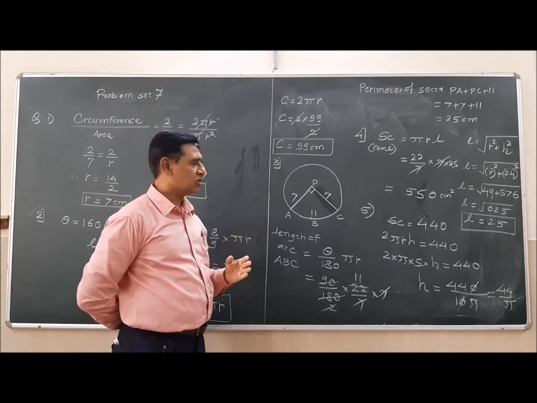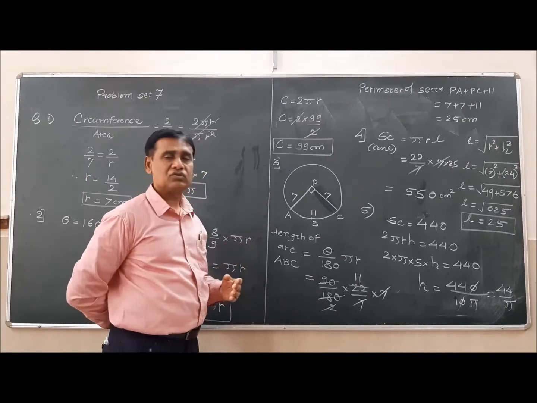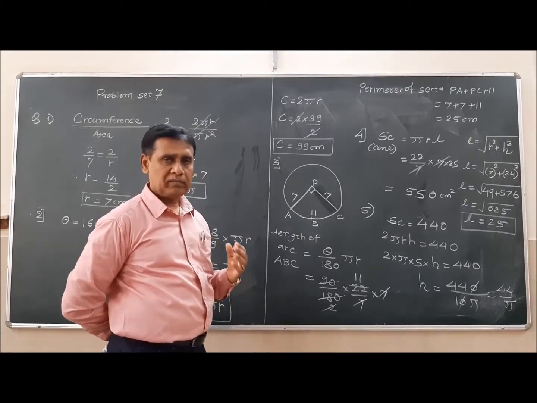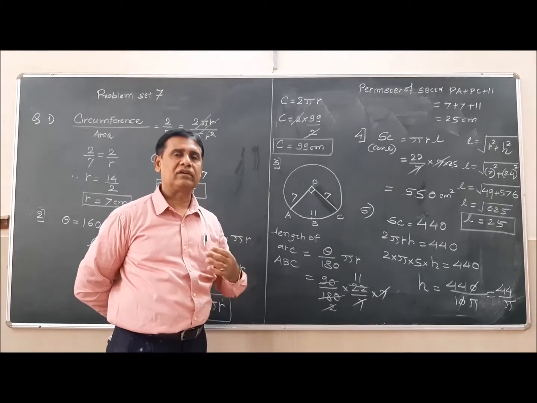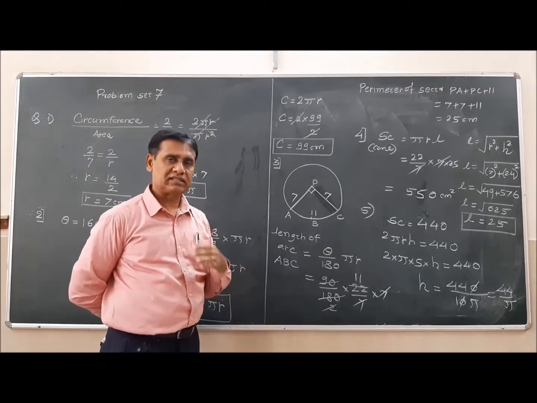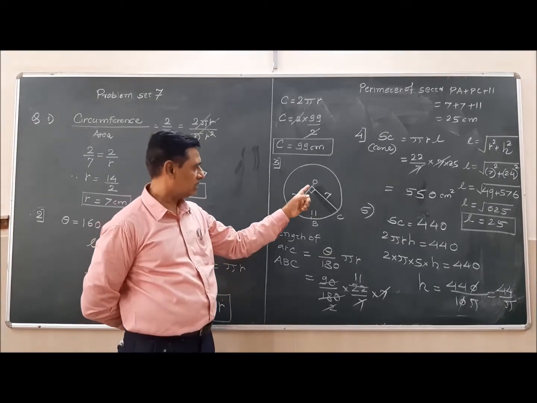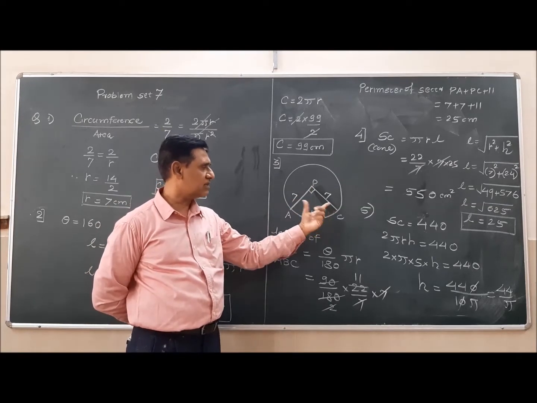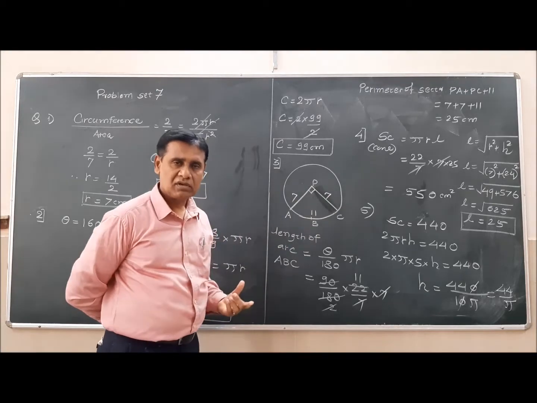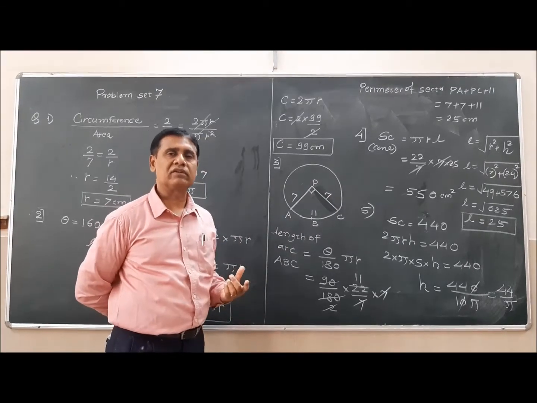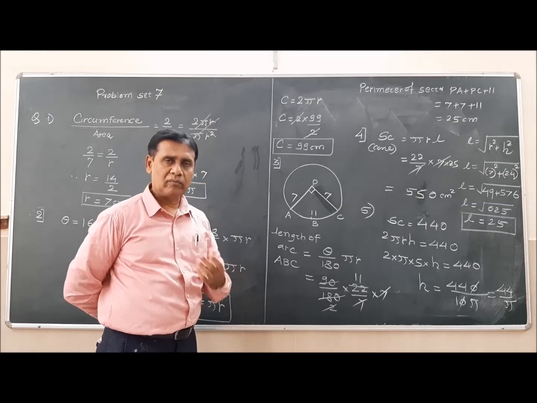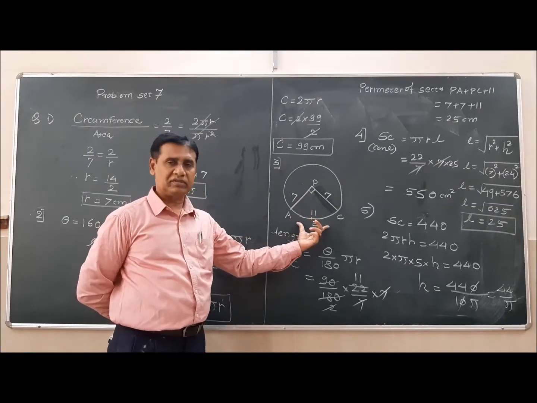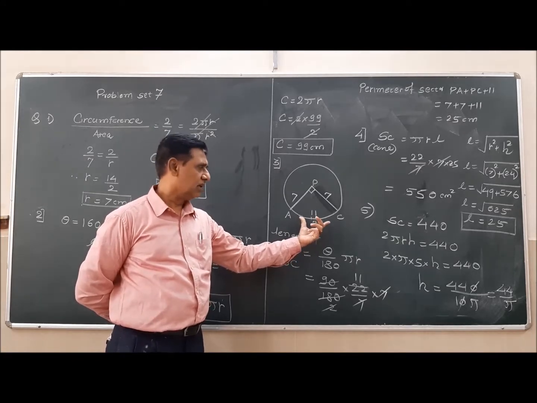Now you will find in question number 3, they ask us to find out the perimeter of the sector. Now perimeter means boundary, and if we consider the boundary of the sector, in that case you will find PA is radius as well as PC is radius, both of them are 7 each. But in this question, they have also given us central angle or measure of the arc, which is 90 degree. So I don't know the length of ABC. So let's find out the length of ABC.